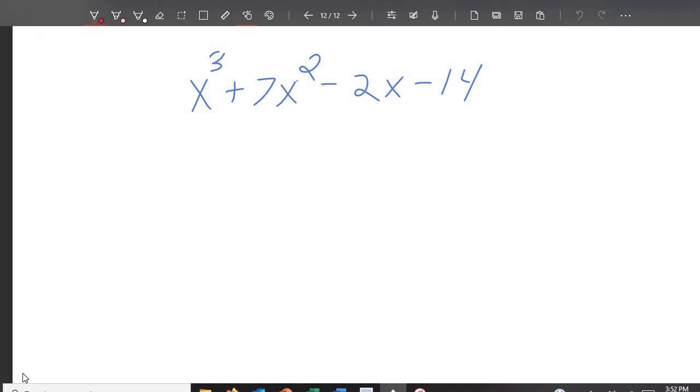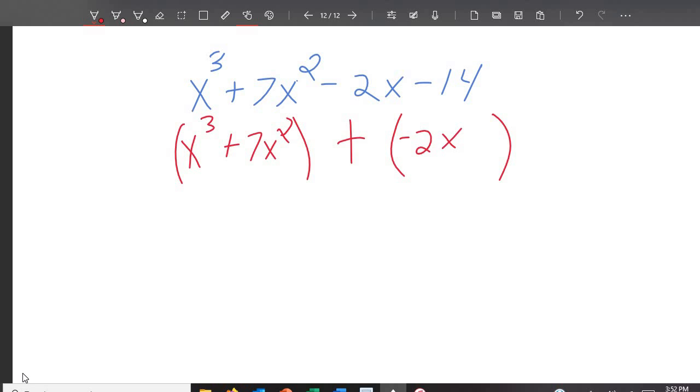Let's do one more with a minus sign in the middle. So we draw my 2 sets parentheses with a plus sign. That will not change, y'all. Minus 2x and minus 14 go in the second parentheses. Now, here, it's got an x squared. Y'all haven't noticed yet, it's always got an x squared. I'm making it have an x squared in the first one.